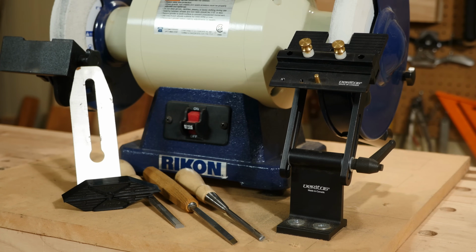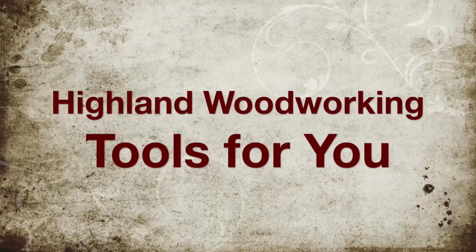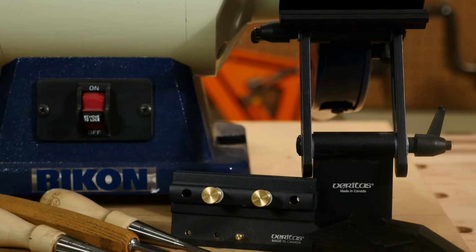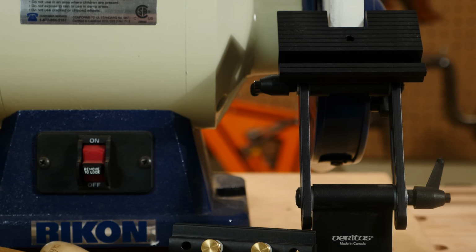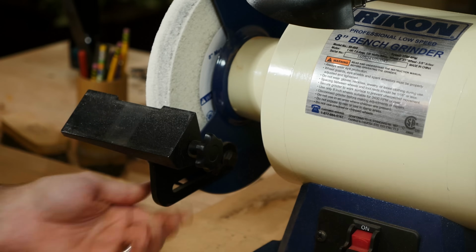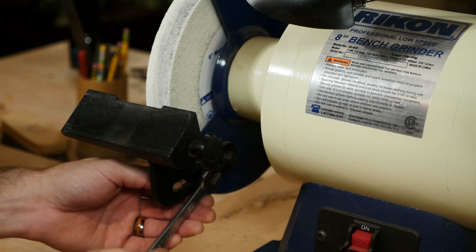In this video, we will be looking at the features of the Veritas Grinder Tool Rest and the optional Veritas Grinding Jig. This is an upgrade to the factory-installed tool rest on bench grinders that often have a limited range of adjustments, fail to lock down securely without tools, and have difficulty remaining square to the wheel.